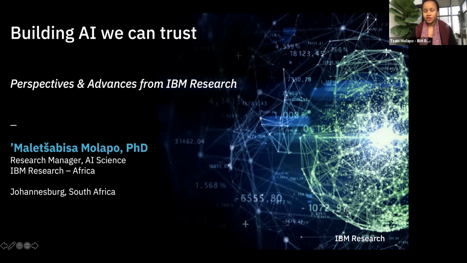Part of the presentation I'm going to give today is work that comes from across IBM Research, not only in South Africa, but across the world. As some of you know, we have IBM Research laboratories around the world on different continents. I'm going to present our perspectives and our view of what it means to build AI that we can trust, and also provide some resources that would be beneficial for the technical community, and share some of the work we're doing at IBM that can be immediately leveraged by other people wanting to build trustworthy AI systems.